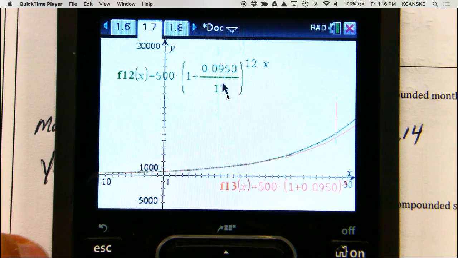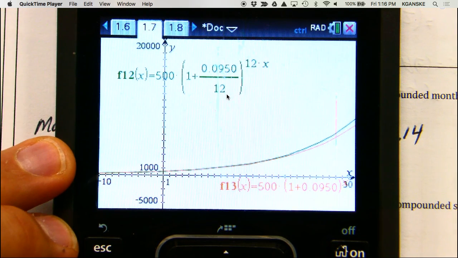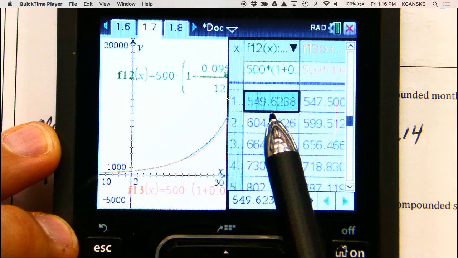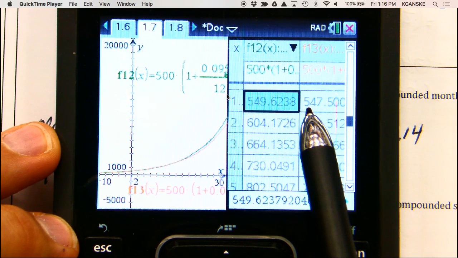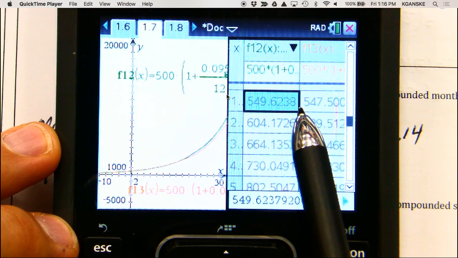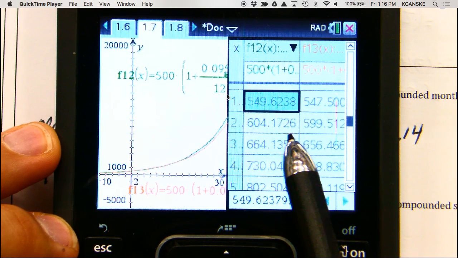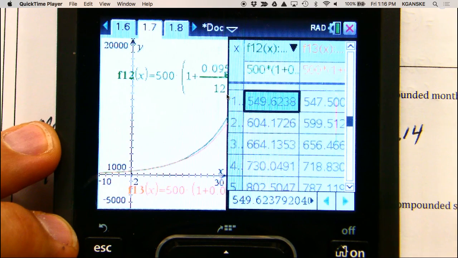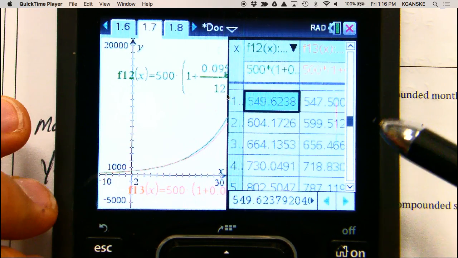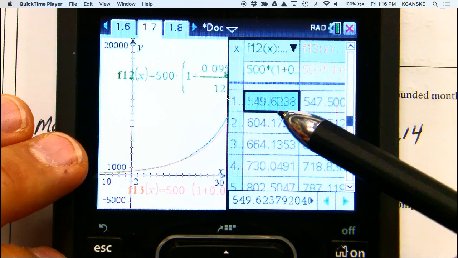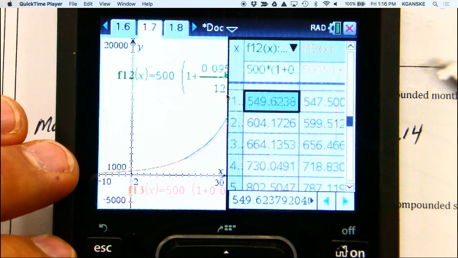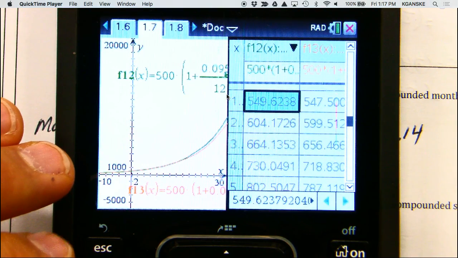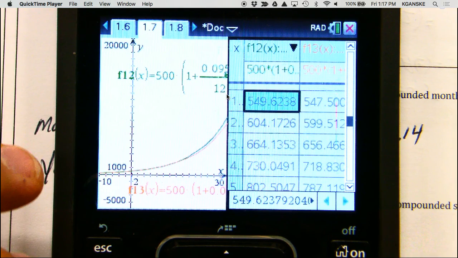Like if I go to my table, I should be able to see both. You can kind of see the differences here, right? After the first year, it was only $2. Second year, kind of the same, it looks like it was about $6. You know what I mean? But it's always going to be a little bit under because here I'm making interest on interest every payment that they give me. Is that kind of a good way to say it?